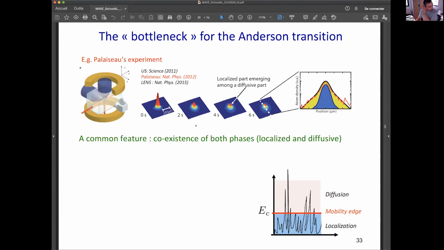At low disorder strength, I won't show the experiment, you have to trust me, we could see clearly diffusion. There is no problem with that, we could have a nice signature. But when we start to increase the disorder strength, after some time we end up with this kind of picture. A first comment is that we monitor the expansion here for a very, very long time. For people who are not used to ultra-cold atom systems, you have to realize that typical time scales of 10 milliseconds, 100 milliseconds start to be rather long. Looking at the seconds time scale is very, very long for the typical energy that we have. So the first thing is that we found that almost nothing happened, but it moves very slowly.